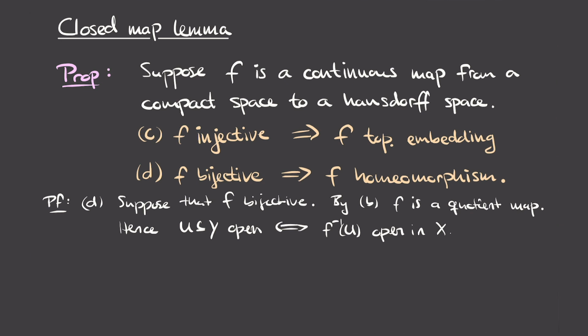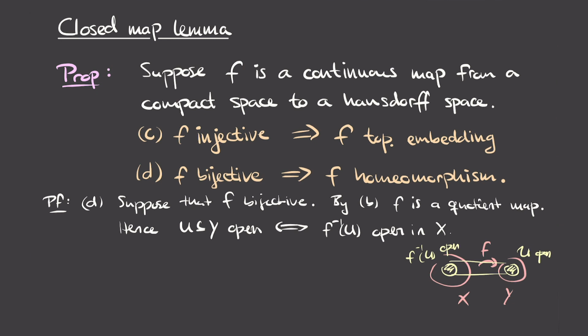So I'm using the same notation from the previous part. So F is a continuous map going from some space X to some space Y. Okay, so in pictures here, what's happening, we have some set U, which is open in Y, and we have its preimage here under F in X. So this is F inverse of U. So we have that one is open if and only if the other is open. Now, why is this relevant for part D? Well, whenever we have a bijective map which satisfies this property, this is exactly a homeomorphism.